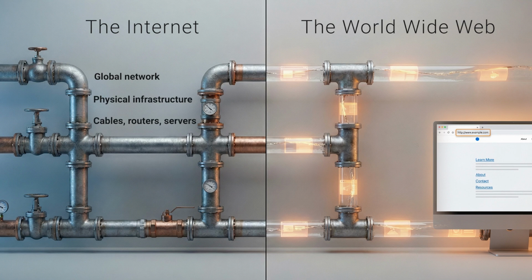Its origins as a packet switching network are undeniably American, stemming from projects like ARPANET. The World Wide Web, on the other hand, is an application that runs on top of the Internet. It is a system for accessing and sharing information, a universe of documents connected by hyperlinks. While the Internet is the plumbing, the web is the water flowing through it. It's the websites, the pages, the browsers, and the protocols like HTTP that allow us to navigate this information space.